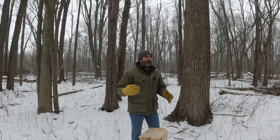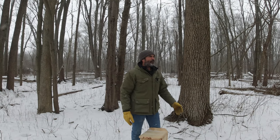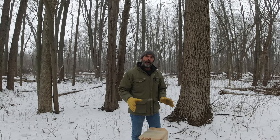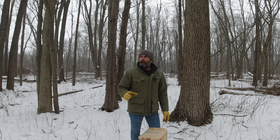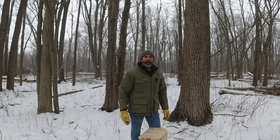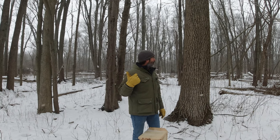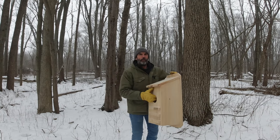Part of my whole plan of retaking this bush and the possible camp and cleaning up all the dead ash is reestablishing the owls in this area. This is the time to get the boxes out so they can find them and start a nest, because they're real early nesters. But if they don't find them this year, they'll find them next year. Today we're going to check the trail camera, and maybe at the end of the video I'll make a little montage if I got anything. But in the meantime, let's go back to the shop and do a quick little build. We'll come back and install our little owl boxes.